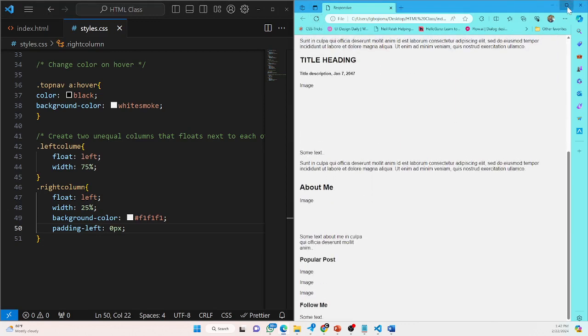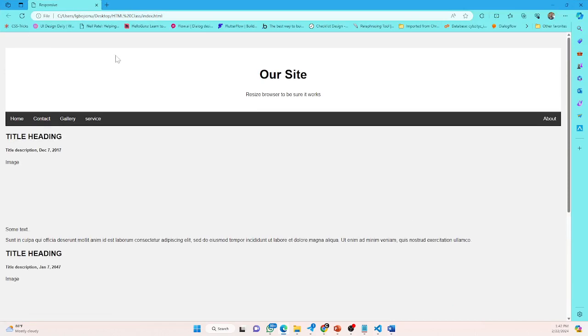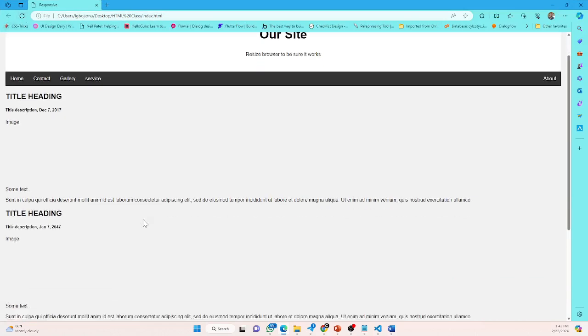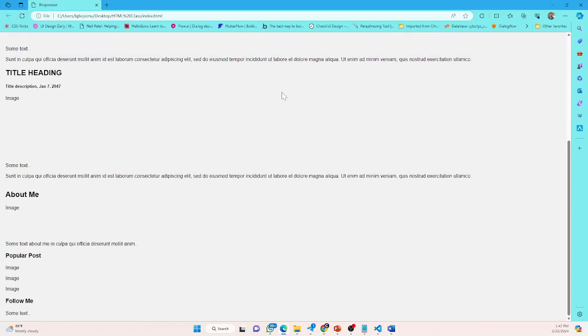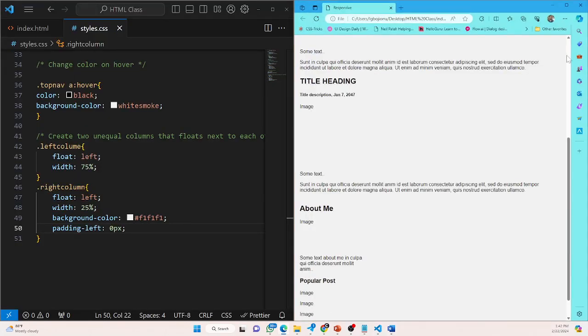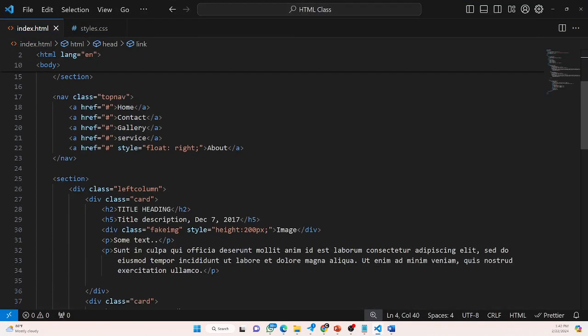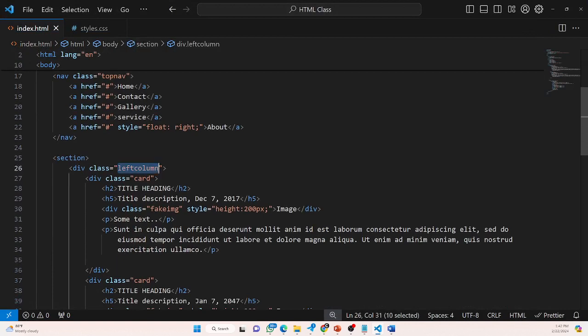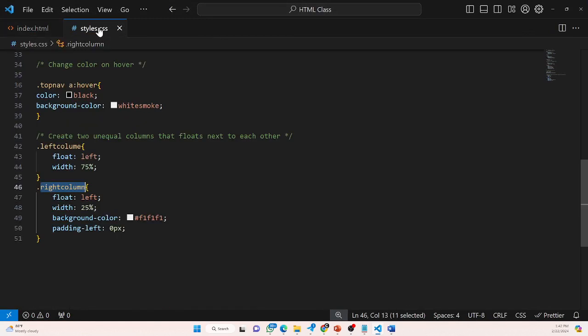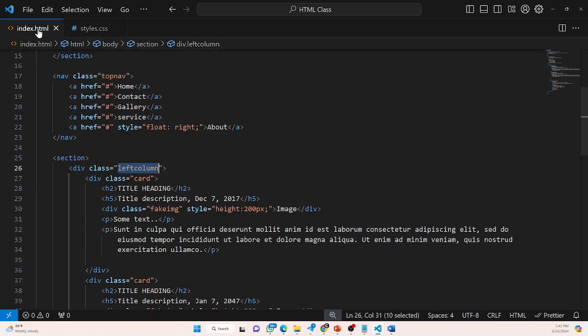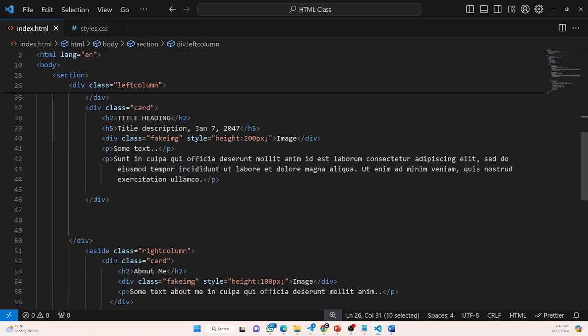So let me have it full screen. I think there's something wrong. So I want to be sure I'm having the right left column and right column.